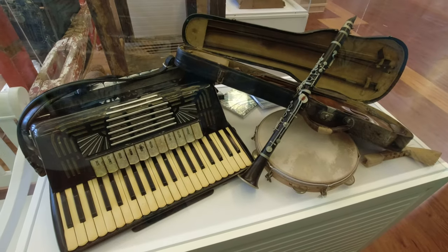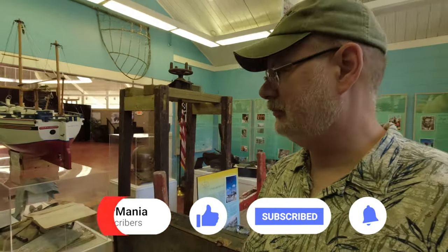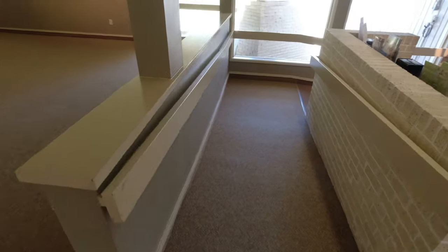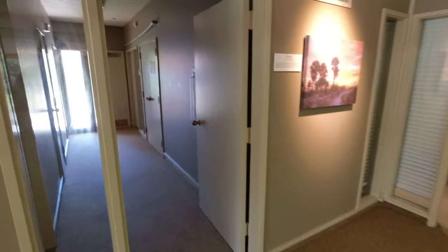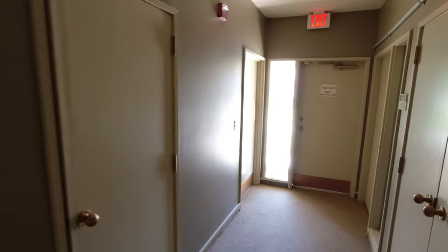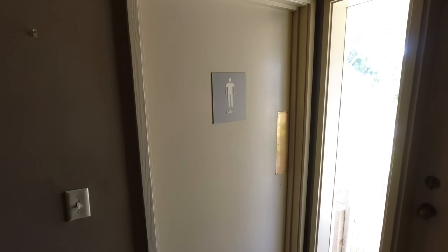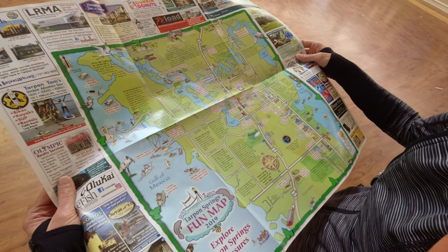You can even touch the sponges — definitely spongy! And of course music in the Greek culture was very important, as you see here. This building has also made some handicapped accessible modifications, with different ramps throughout. The restrooms are in the back of the building — it's a little tight, but persons with most handicaps can probably maneuver back here. Just remember, it is an older building and only so many modifications could be made. And if you ask at the front desk for a map of the area, they will give you one for free.